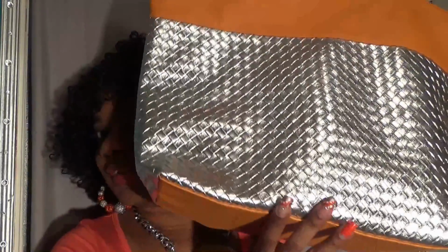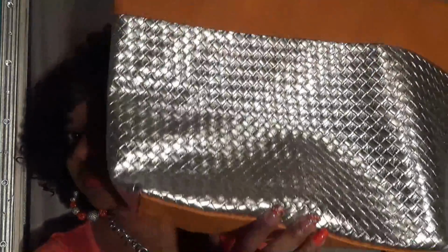it's a completely different color than my dress, and I'll show it to you. Okay, so I was going to take this one today. It's orange and silver. But it's completely different from my dress, as you can see. But this will match another orange dress that I'm going to wear when it gets a little hotter because it's short sleeves.